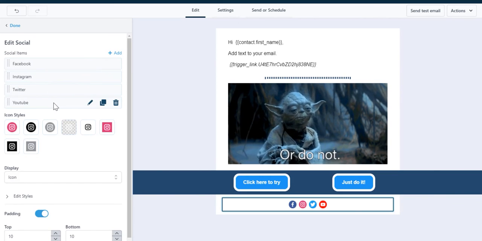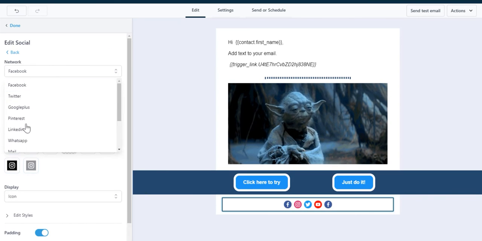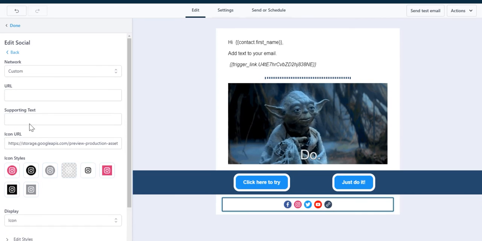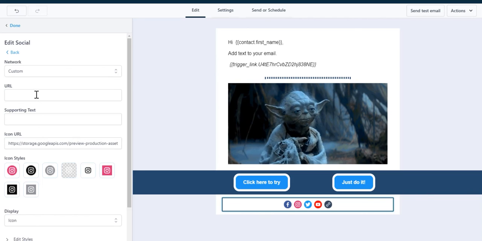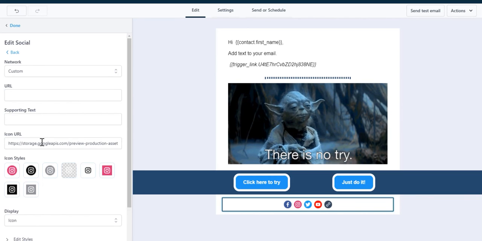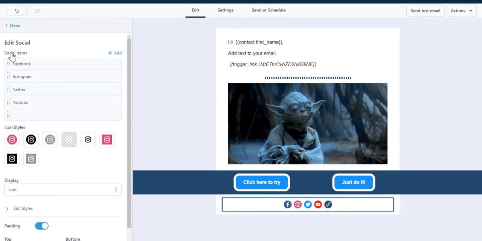If you have an icon that you want linked up that's not included here, you can simply choose other, or custom rather, custom just here. And what you can put in is the URL, of course, the same, the supporting text, but here, what you'll need to do is put a URL, as I explained a moment ago with images. You'll need to copy the image address to put in an icon URL just there, okay? Otherwise, it'll just default to the default link icon that you can see here in the preview over here on the right. So that's how to construct your social, just here.